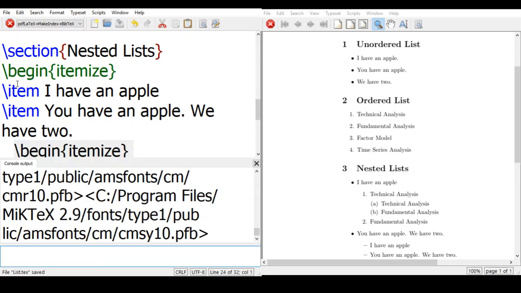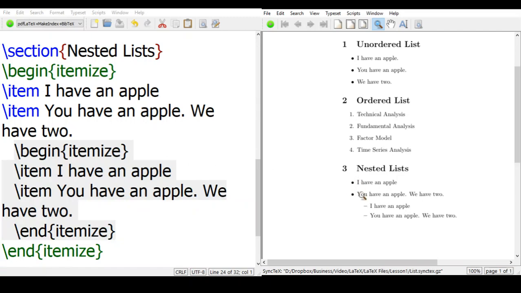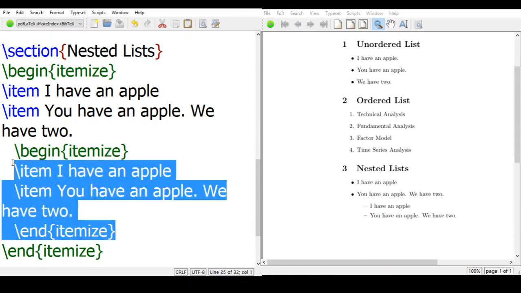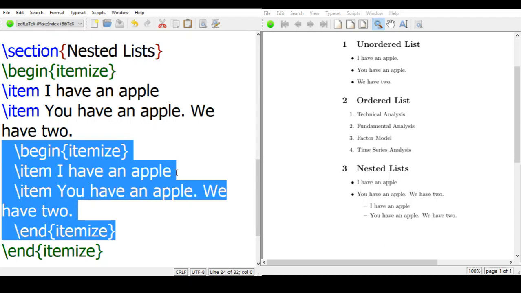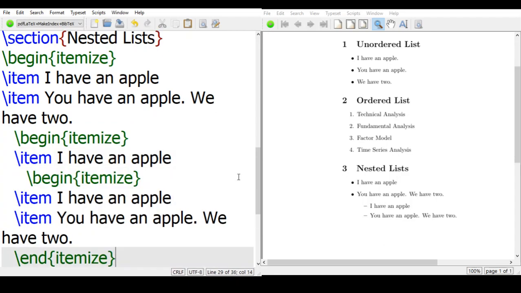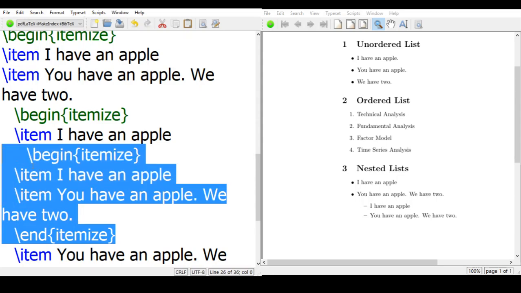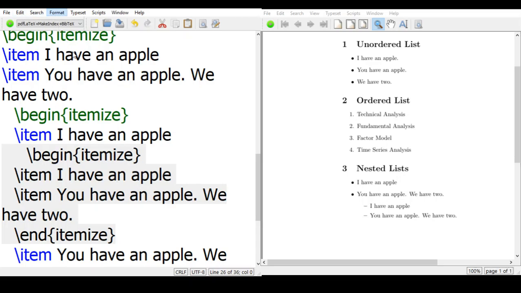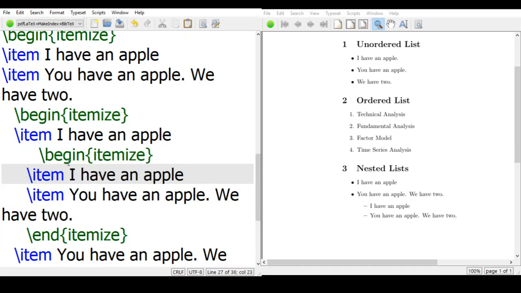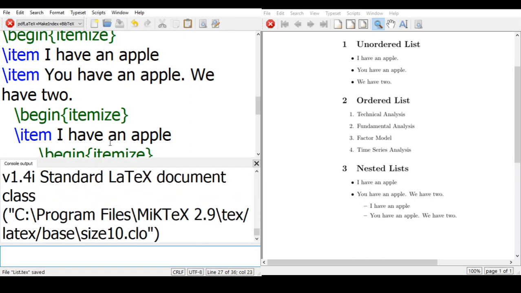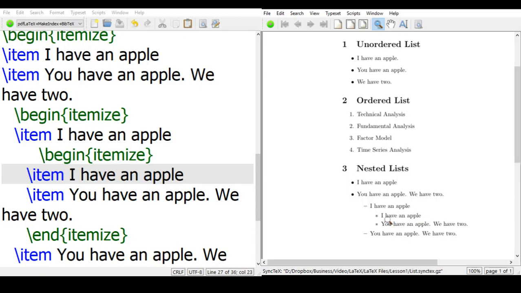So this thing will enter as a sub bullet point. Let's run it. You can see when I run this, it will appear as a sub bullet point here. If you want another level of sub bullet point after the first element, you put it here. Usually, in order to make this look nicer, you indent this one to make it more inside. So you can see I have another sub-level bullet point. The symbol will automatically be generated for you. If you don't like it, you can change it, but for the basic class, we're not going to cover how to change it.